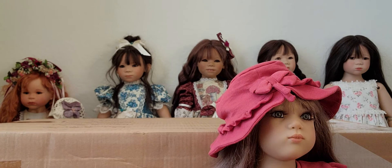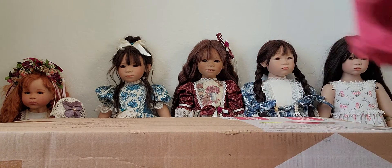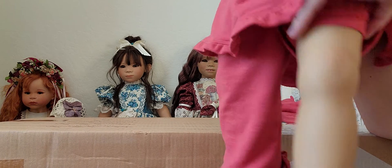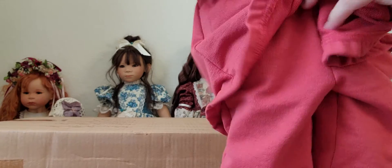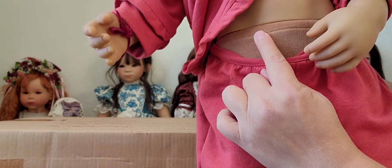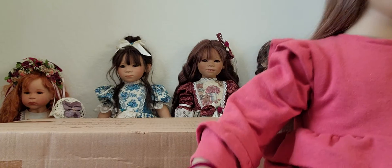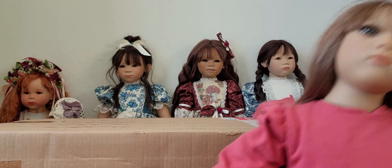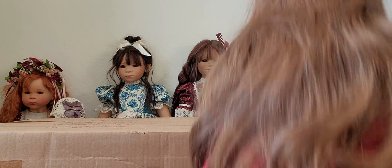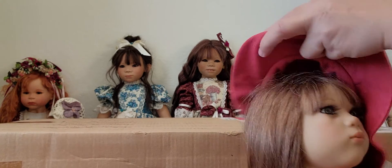Maybe that's not her original box, but it does show her name. She has chunky vinyl legs — she also has vinyl legs and an upper body, then a cloth part from the waist up so she can sit or stand with a doll stand. Her hair is really long, just as the certificate of authenticity says, and it is human hair. That's a surprise! Let's go ahead and open the second one.